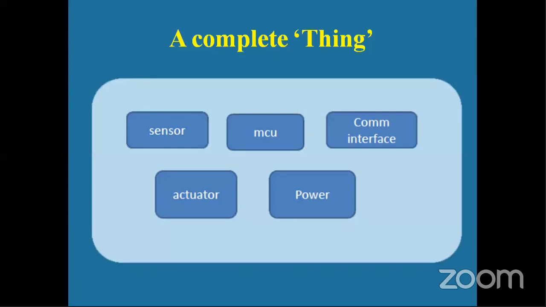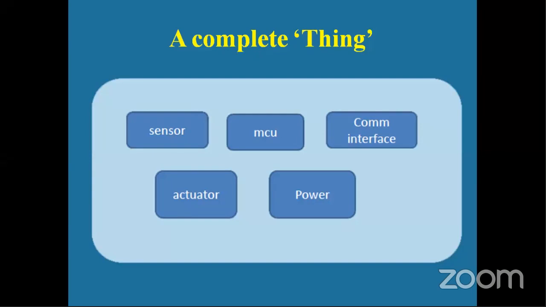It contains a microcontroller, very important because that is a brain. All the inputs will be to that microcontroller only. The sensor gives input to the microcontroller, your actuator is connected to the microcontroller, communication interface is also connected to the microcontroller, and then finally you have to power it up. So you give power supply to the microcontroller, and then that completely becomes one thing. You can pack it into a box, and then you can keep it wherever you are supposed to deploy it. Okay, so this is a complete thing.